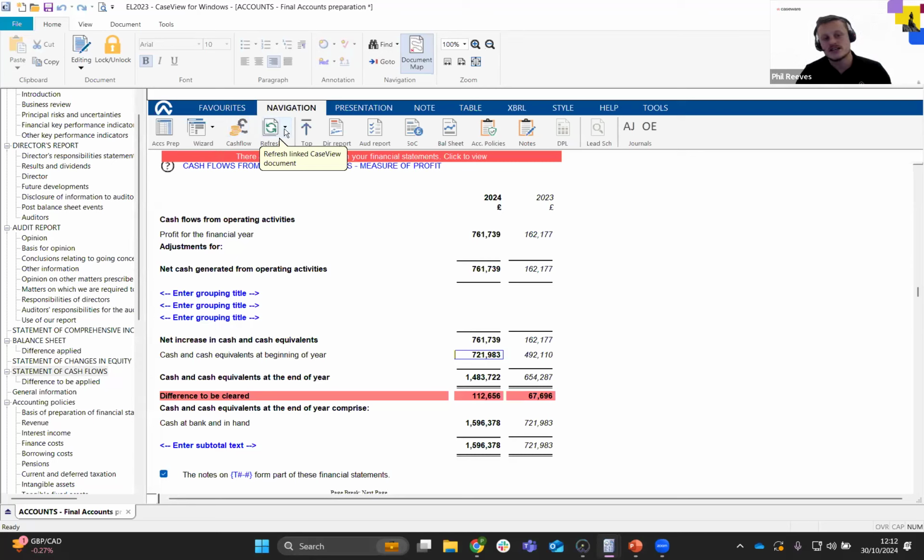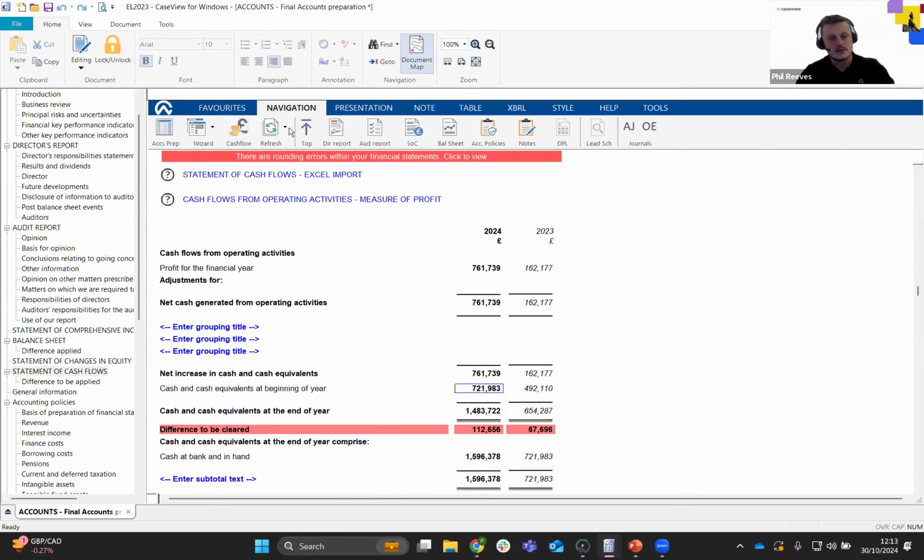To refresh it, which essentially will refresh the numbers in the cash flow based upon what we've got in the cash flow workings document. So if I just want to update these balances with what Caseware is making the assumption that these balances should be, I can simply refresh it. But what I always need to make sure I do in this process is actually go into the cash flow workings, as there are going to be instances where we need to make adjustments in there, where we need to take out potentially non-cash elements that are already, or in Caseware's case, being included within the statement of cash flow. So when we load up our accounts, we instantly go in and we open up our statement of cash flows. I'll give that a second to load.